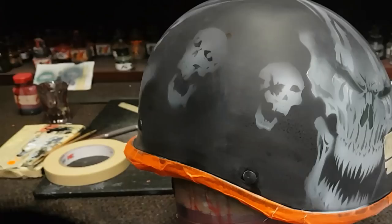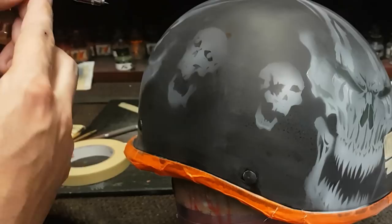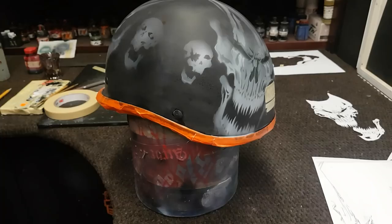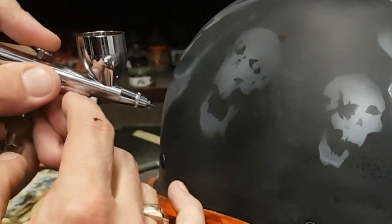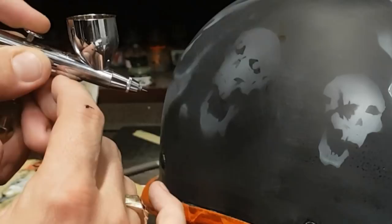And again, before I get too far ahead of myself, guys, I'm just finishing up that cheekbone on the big skull on the front of the helmet, just to make sure that none of my little skulls, I know there's a bunch of them, just to make sure the little skulls don't get in the way of what I'm trying to have happen here, because I do want him to fade in the background, and if I got a skull in the wrong area, then it looks like the small skull is in the foreground if it's over top of him, and that's not what I want.